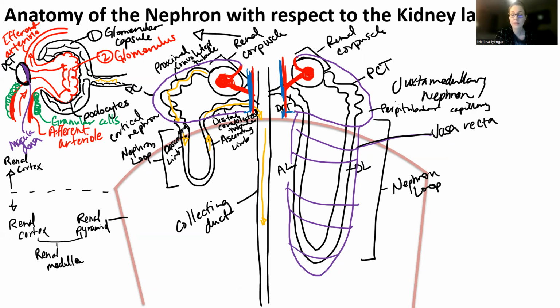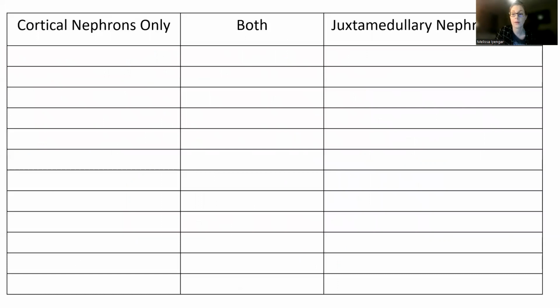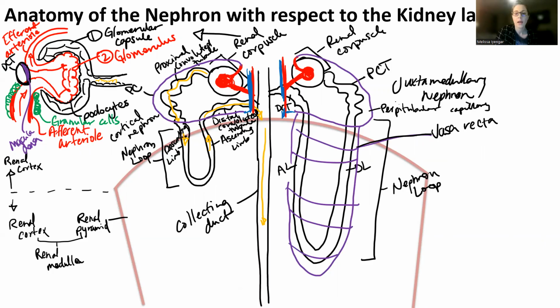So you see, that's another difference that you can write down, but there's also another thing that they both have in common. They both have a peritubular capillary. It's just that the juxtamedullary nephron has a vasa recta, whereas cortical nephrons do not. And the vasa recta is necessary because it's going to help us with exchanging some of the solutes that get moved out of the nephron loop, okay?